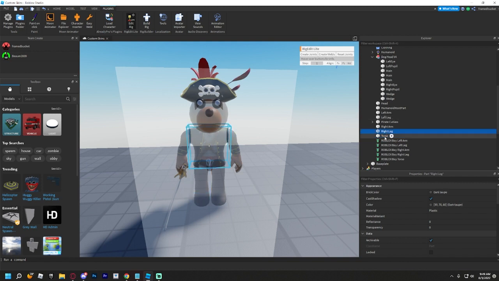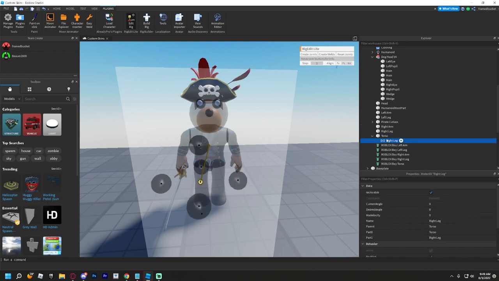So you want to go to the torso, right? And then you want to go to right leg, or you could go to left leg first, doesn't really matter, and hit Create Joints. So you want to go into torso and then go onto right leg, and then control left click on right leg and then hit Create Joints. And then this thing should pop up inside of torso called right leg, and the icon should look like that.